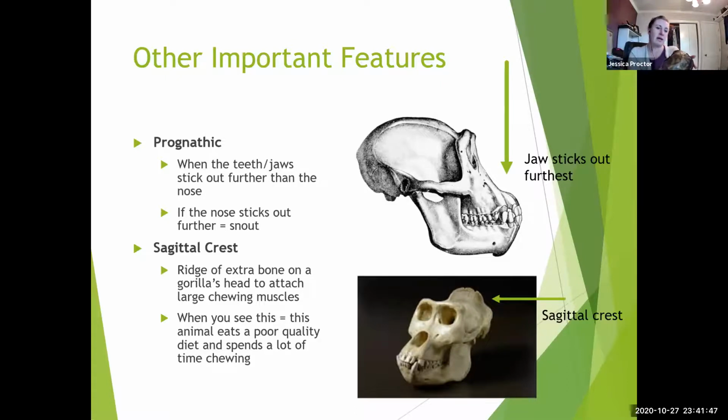So the other feature, I like to call this feature the bony mohawk. I like to give nicknames to features to make it easier to remember. But the sagittal crest is essentially the ridge of bone that goes down the sagittal suture. So again, remembering back to chapter 6, when we learned about the various bones that are in our skull and our cranium and the sutures that separate them, we have the two parietal bones that are separated by the sagittal suture that runs down the middle. So essentially the sagittal crest, that's that ridge or crest of bone that runs down the sagittal suture. The function for this is the attachment of jaw muscles.